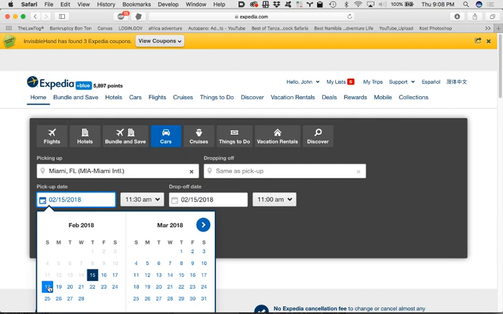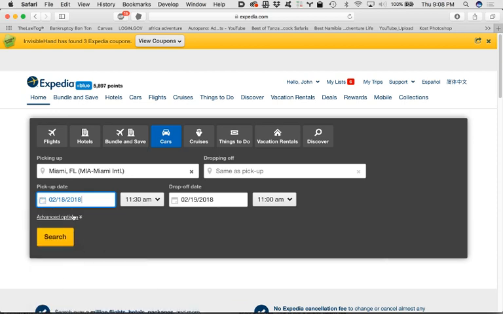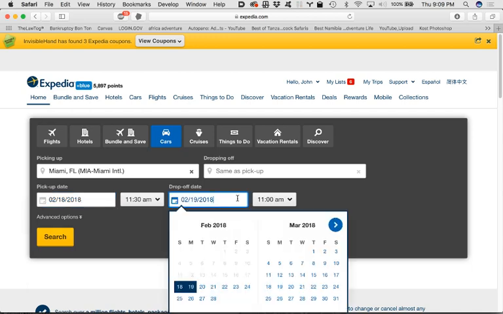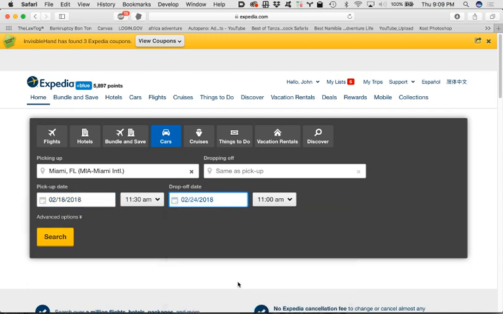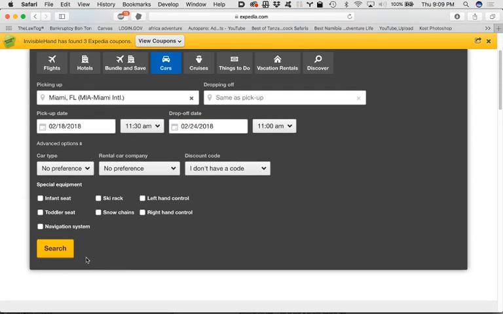Guys, you should pay attention to this one. Don't pick the day like this. Some people will actually charge more or less depending on whether you're doing weekend days or not. So even though we don't know which Sunday to Saturday it is, you should pick Sunday to Saturday to try to get a better idea. So I'm going to do the 18th to the 24th. And hopefully they will give me options right here. They're not going to.